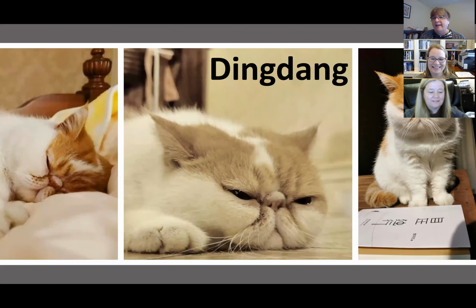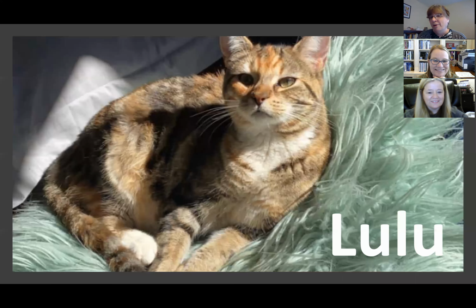So this is Ding Dang. Ding Dang is named after a magical creature, a cartoon creature, and that's the derivation of the name. And this student actually went to a shelter and adopted Ding Dang. And so I got a little lesson on where Ding Dang's name came from, and that was super awesome. And that's going to go in class tomorrow. This is Lulu.